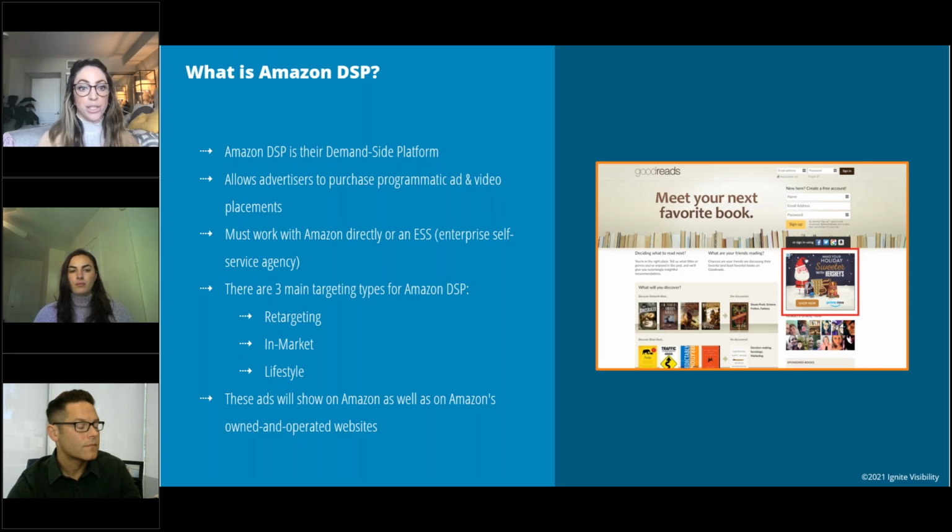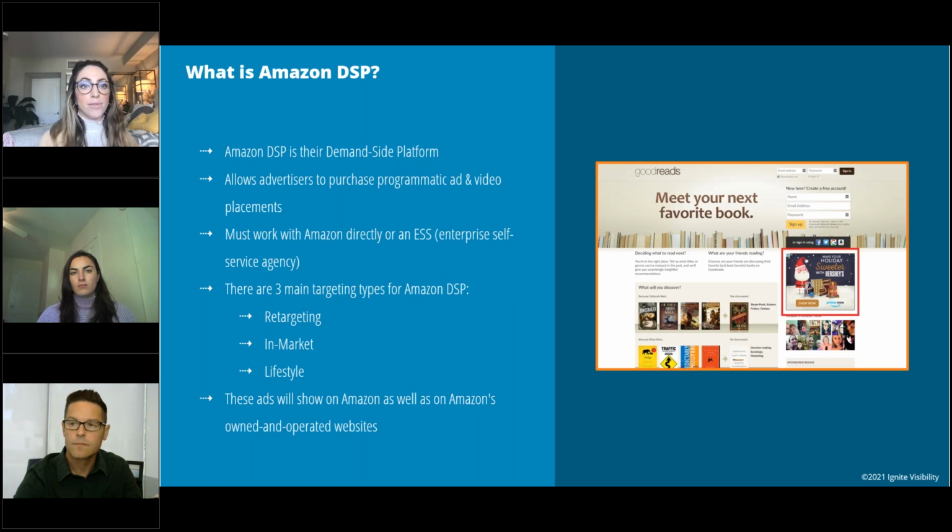your DSP strategy. So the three main targeting types of Amazon DSP, we have retargeting, which is what we were talking about with sponsored display as well. The difference is with Amazon's DSP retargeting, there are a lot more levers that you can pull. There's a lot more visibility that you can see within their retargeting. So if you do have that budget, try and look into that direction to see how that can help within your advertising media mix.